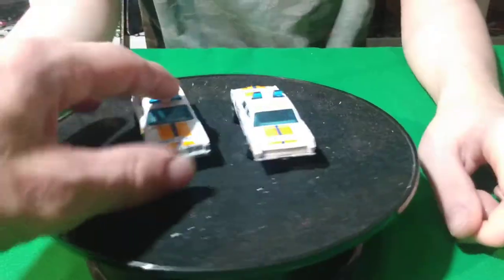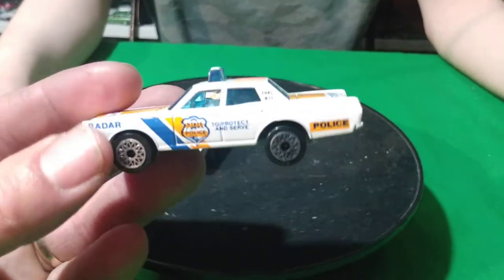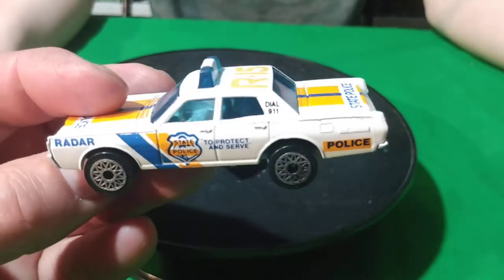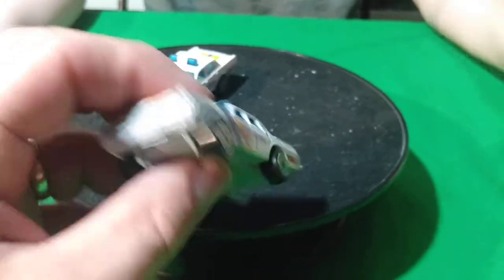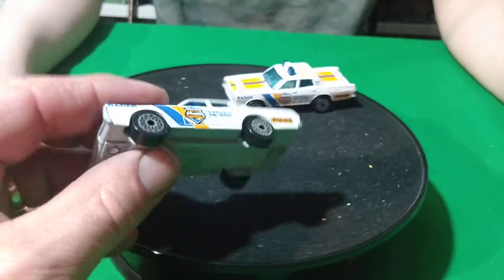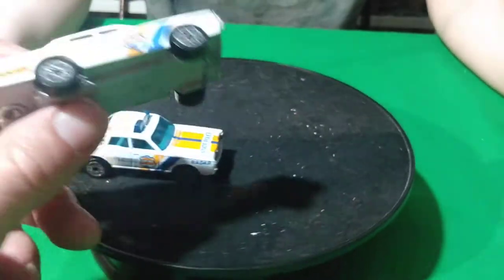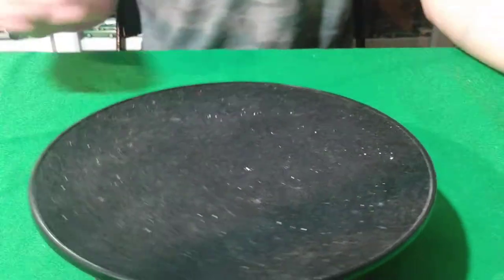And we got this car here — this is just the state police car. And this has those laser wheels on it. This is probably Macau — no guys in there, because it's got the square lights on the roof. And then this is the same exact car. I think this car does have different wheels — there's a variation on the wheels on this car. I've got just those two with the laser wheels.